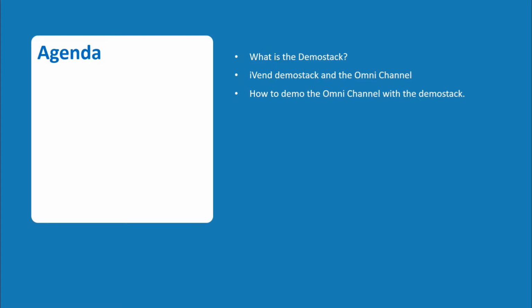No, let's actually go through. Let's be a bit practical about it, and we are going to be, well, not just a bit, very practical about it, and actually just get on with it and show you some of the things. Hey, you start here, move there. Ooh, loyalty. And you'll remember from my last session that loyalty is indeed one of the pillars of Omni-channel. So, all right, now let us go and begin.